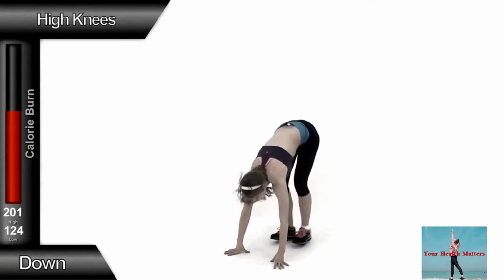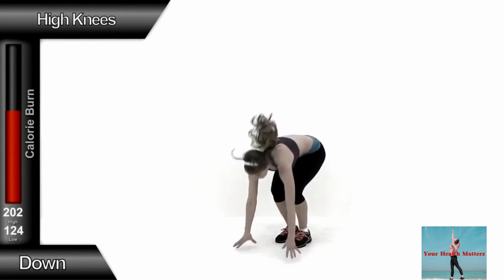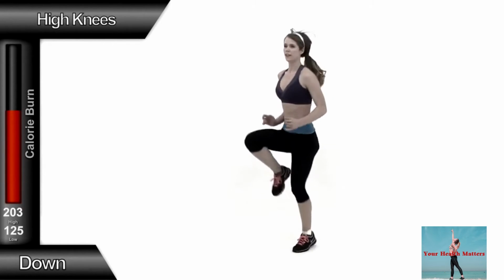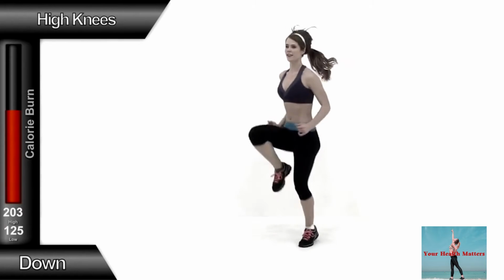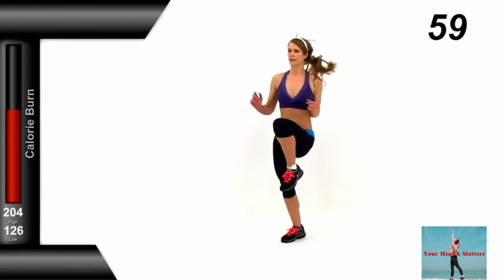Nicely done. Let's go ahead and move on to our next exercise, high knees. Now we're going to be doing this one with a down, so we're going to be dropping down to the ground to that push-up position, and right back up again, driving those knees. Let's go ahead and get ready, and start up.